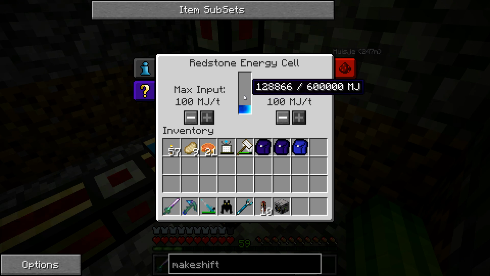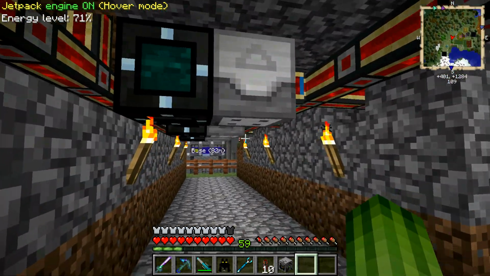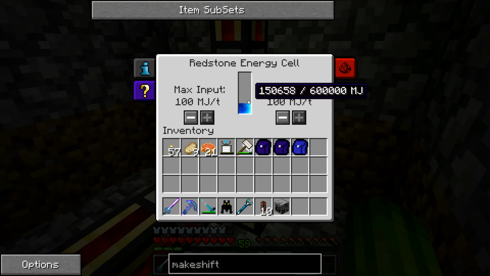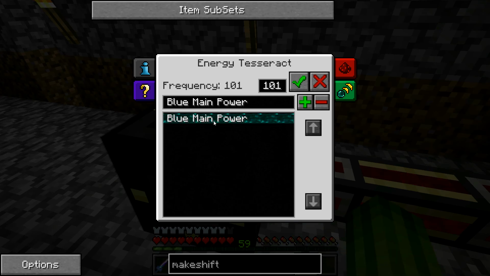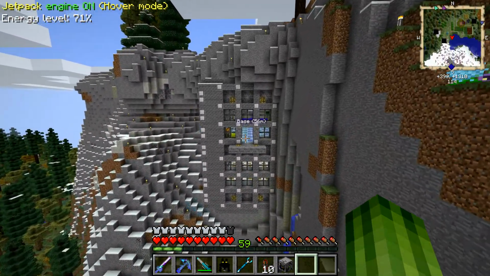So what happens here is the harvesters upstairs are using all of the input to do their work. So I'm guessing each harvester is taking about 20 MJ per tick. Something like that. And then, when that happens, this cannot charge any further, and it halts. And then when we're done chopping trees, it continues charging. So that works. That's one thing I changed. Here you see an Energy Tesseract still connected to blue main power. I may have changed that off camera, I don't know.